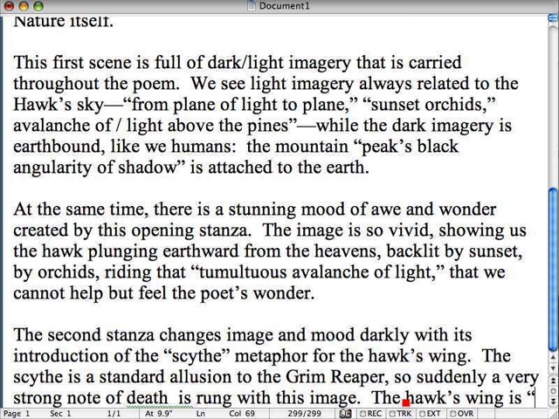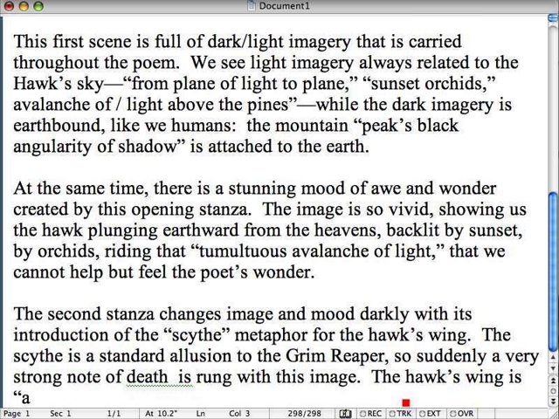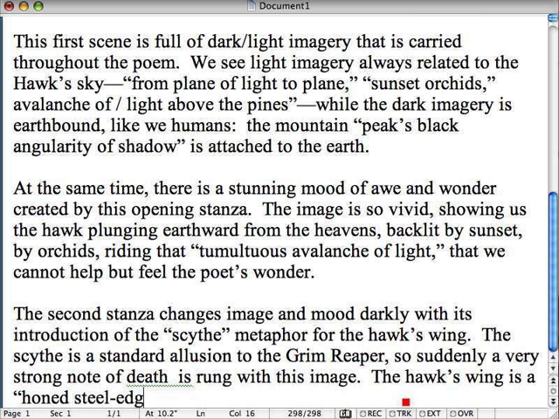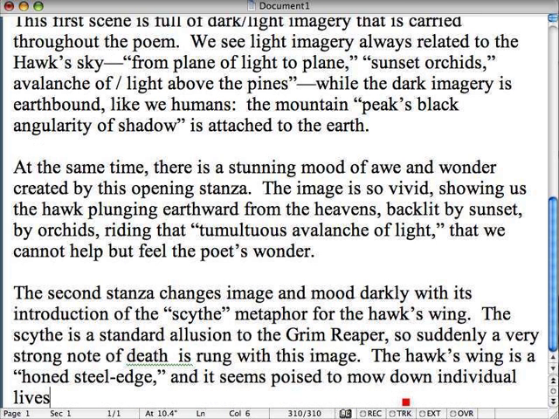The hawk's wing is a honed steel edge. And it seems poised to mow down individual lives that are memorably described as stalks of time.